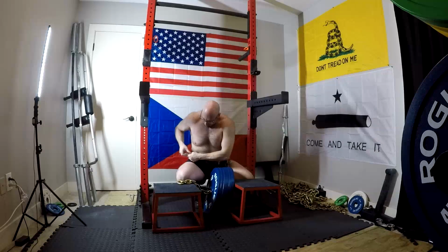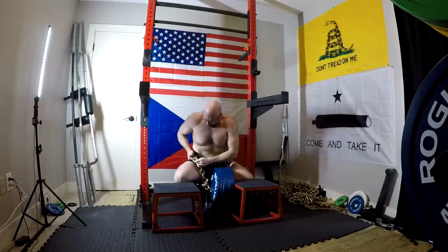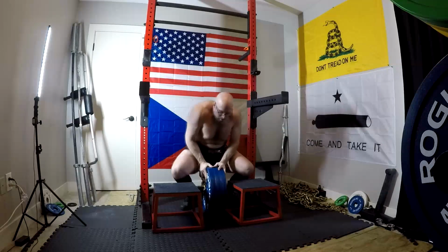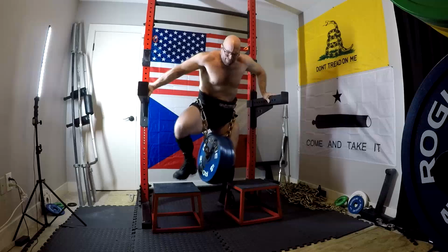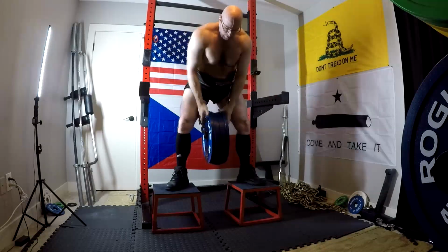Because my problem is I realized that I don't like that other smaller chain and belt. It left a chain bite all down my quad last week, to the point where I almost have an infection. I've put Neosporin and stuff on it because it tore the skin. So it actually tore the skin on my quad, on my upper thigh. I'm using the smaller chain. So I'm like, okay, there's that.